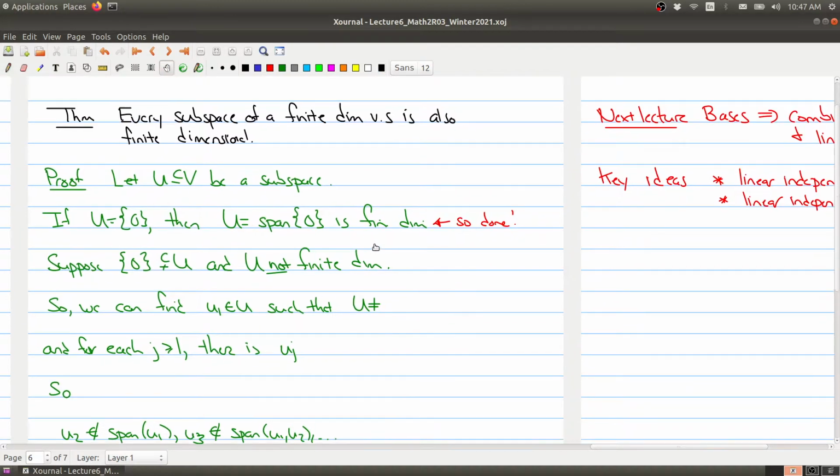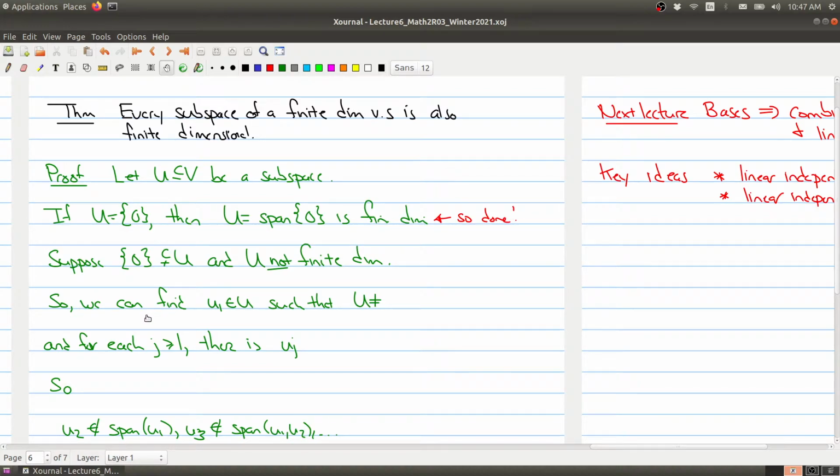What does that mean? It means we can find u1 in U such that the span of u1 can't be all of U. If it was all of U, then it would be finite dimensional.